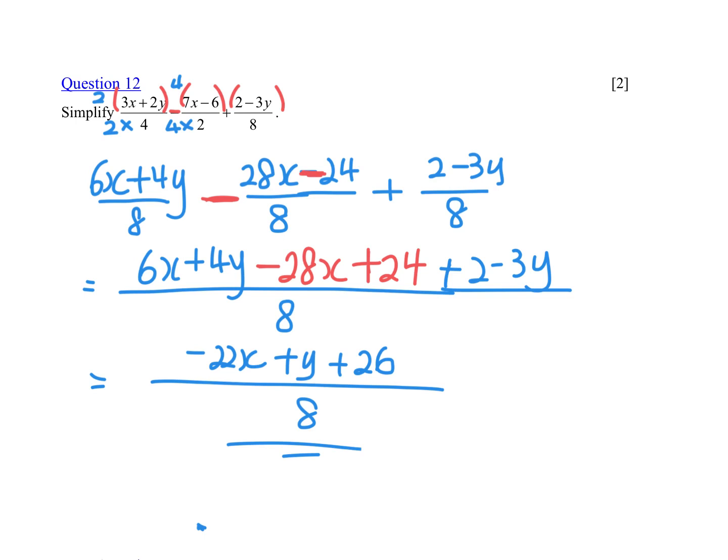Now, please don't tell me that you want to cancel out any common factors, because first thing we have to take note that in our numerator, there is no common factor, including because the y is just a 1 on its own, right? So please don't tell me you want to cancel out any common factor for 26 and 8 or 22 and 8. No, you do not cancel any common factor. So this one will be your final answer already. Alright, let's move on to the next question.